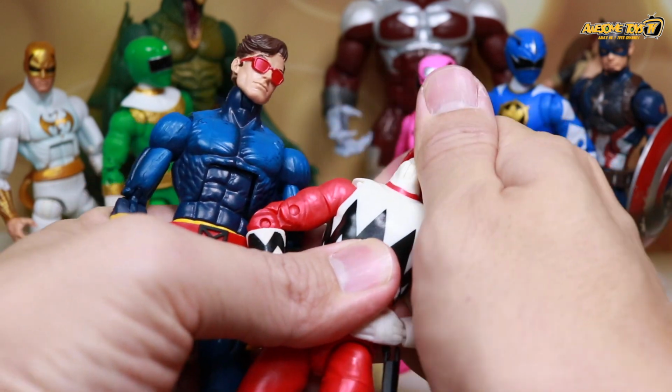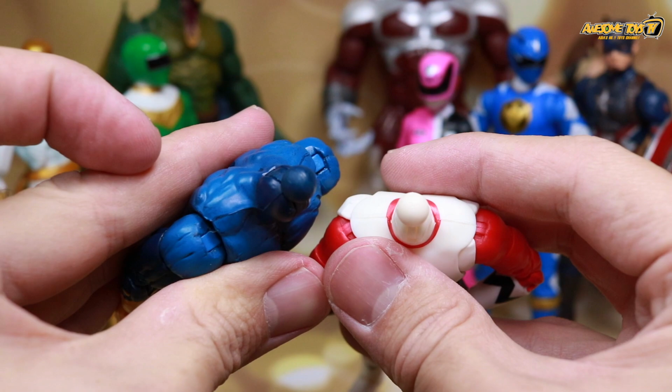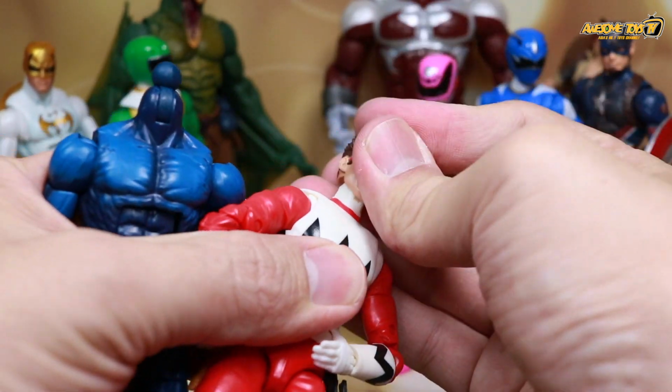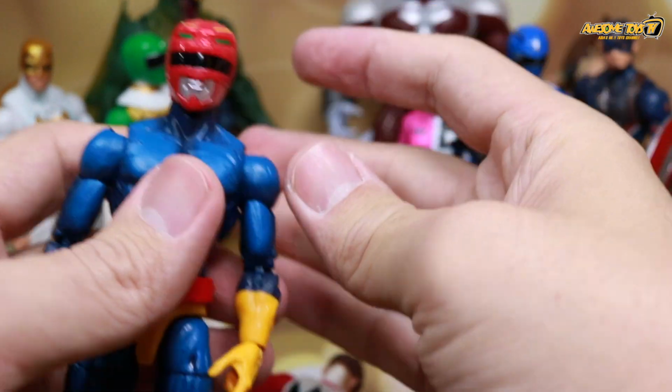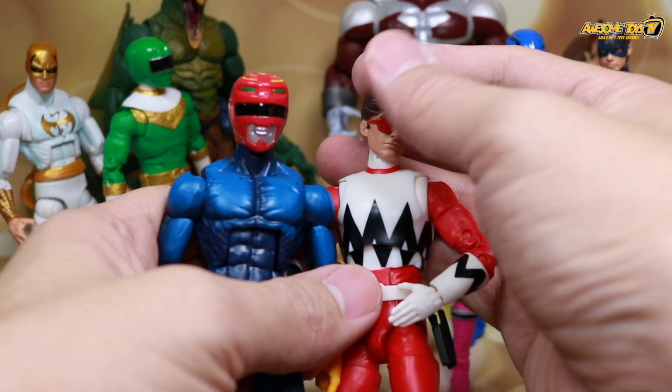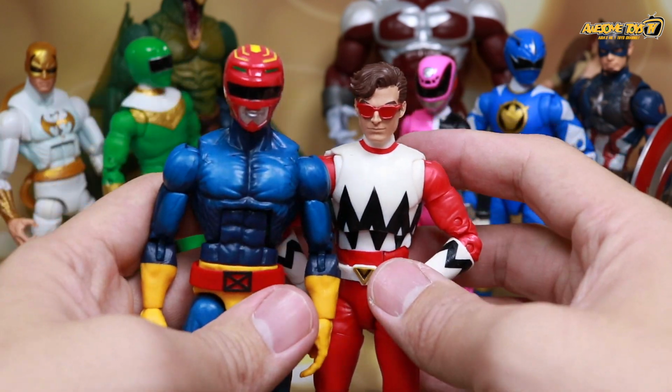A final comparison is the head sculpt. The Power Rangers head ball joint is a bit smaller than the Marvel Legends male figures. As you can see here, when I put it on the hips and do the head swap, one is a bit loose and one is a bit tighter.